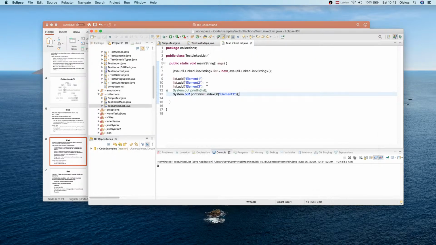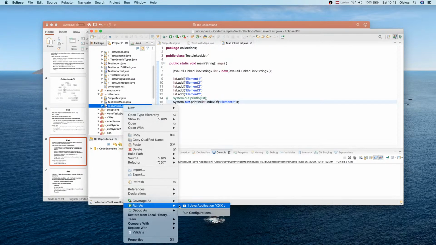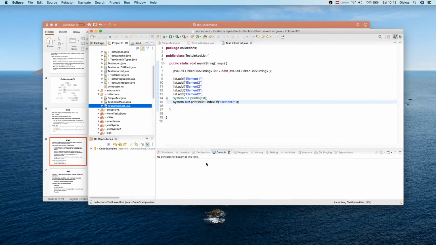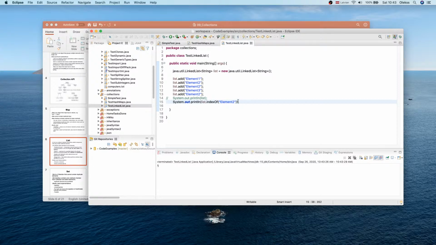Since this is a list where you can add duplicate entries, if you call element indexOf, that will return you the first occurrence of this element.